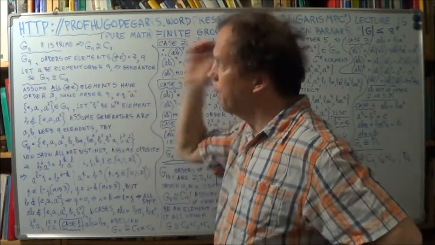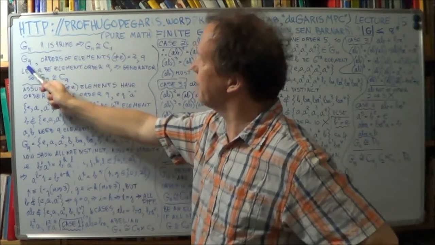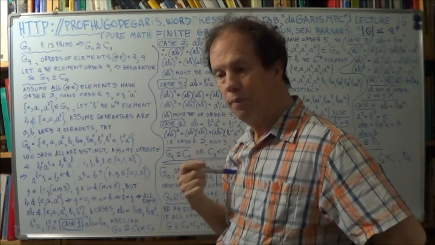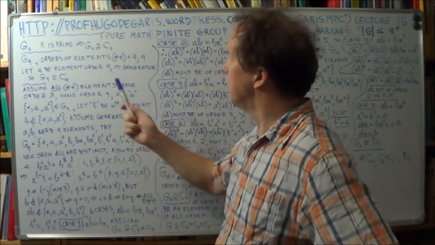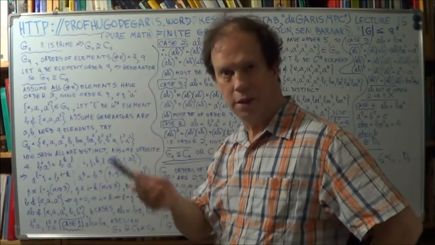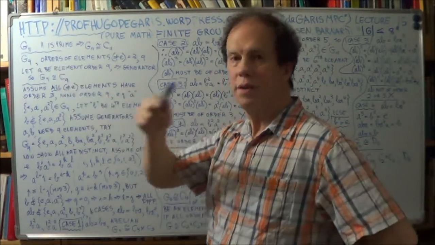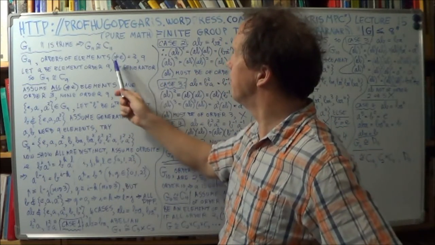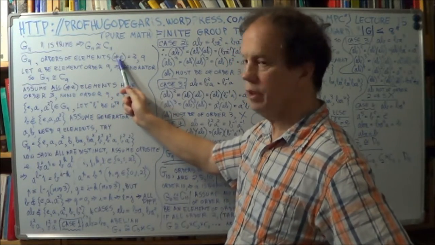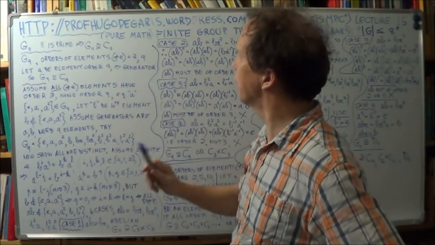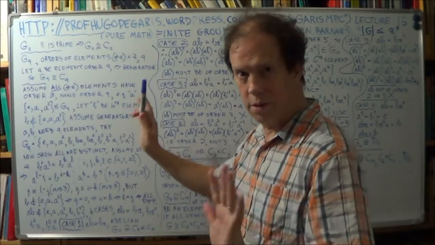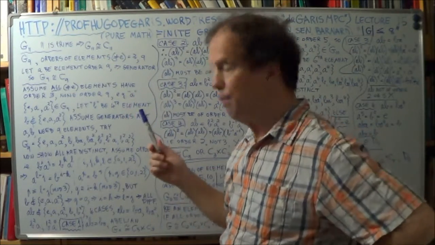Okay. So in the case of G9, the order of the group is 9. What possible orders can our elements take? Well, what are the factors of 9? There's 1, there's 3, and there's 9. That's it. Now, forget about order 1. That's just the trivial group. We already know that. So what are the possible orders of the non-trivial elements? They have to be of either order 3 or order 9. That's a result of the corollary.